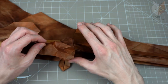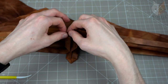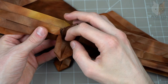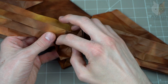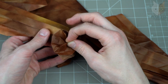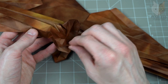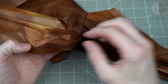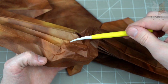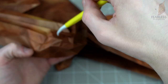Now for the top, the same maneuver, but we're going to do another little unsink. So looking at it from this position, going to open up flap number one, and same again, we're just going to pull this layer out. So out just enough so it's not stuck, and then we're just going to open up. And then the same again, we are just going to open sink the flap, mountain fold, mountain fold, mountain fold, mountain fold, and then just sink this part in.